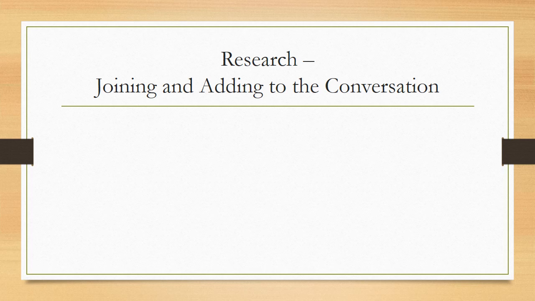Now, making connections between the sources is just one part of how you're supposed to use the research. When you make connections, you show how the pieces of research are talking to each other. But remember, the main purpose of the research is not just to support our argument, but to show how our argument is unique. So we outline the conversation, which is what the student has done on the last two slides, but then we join and add to the conversation.